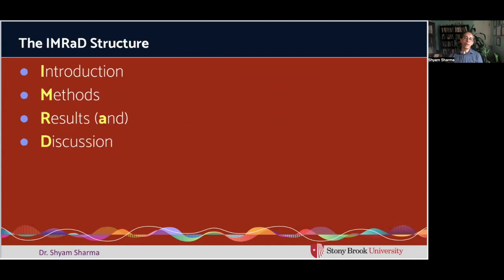outlining helps. One of the most common techniques of outlining is called the IMRAD structure, because it's very common that journal articles across the field and across a long period of time have what we call the introduction, the context setting, the methods, how you studied, the results, what you found, and discussion, what those findings mean.